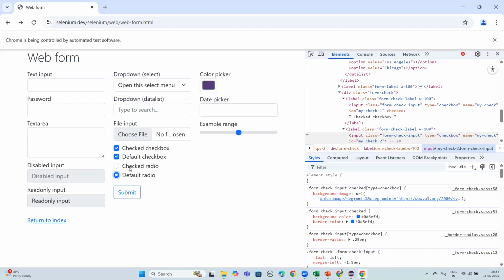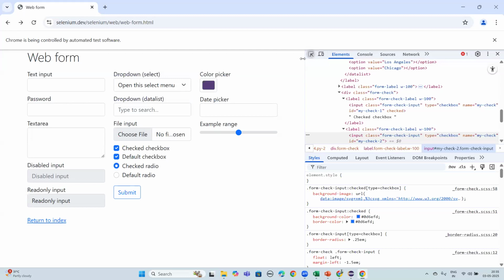If I want to select the first radio option, just simply click that radio option. No issues. Even if that first radio option is already selected, no problem. If the first radio option is not already selected, no issues. What we need to do is click on the first radio option if we want to select it. So here the simple action is click again. To select a radio option also, we have to use the click method. Very simple.